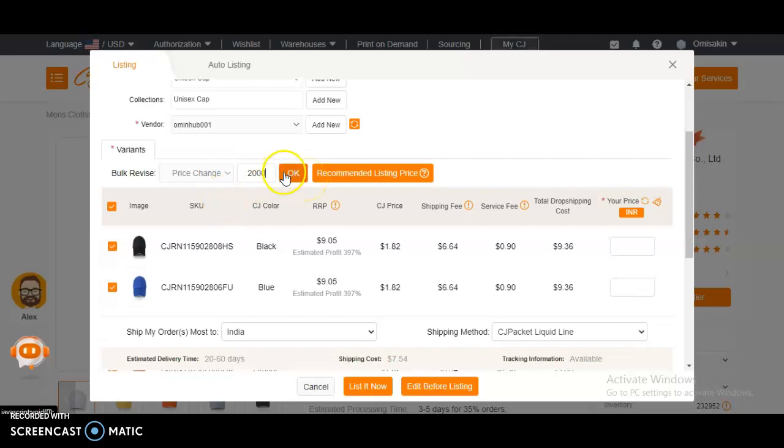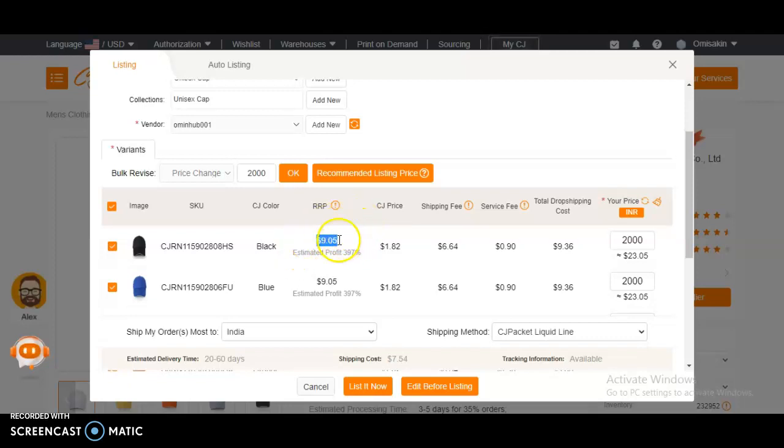So once I click on this, I click on OK. Once I click on OK now, as you can see guys, the total product is going to cost $23.05 on my store. As you can see guys, my estimated gain is about $9.